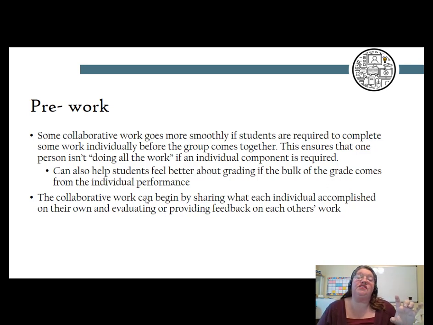By having the bulk of the score come from their pre-work and their final product, students were very comfortable with this project in how they were being graded and that their own effort was going to count quite a bit toward the grade that they got on this project. But then I also had some points that were related to the feedback that they gave to other students, so that they knew giving feedback to other students was also a required component and that they needed to be able to provide some of that feedback so that I would know that they were looking at others' work, providing some feedback on it, and then I could see how much that changed their final product.